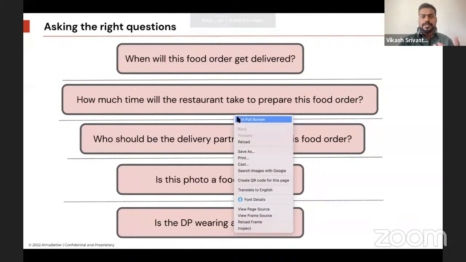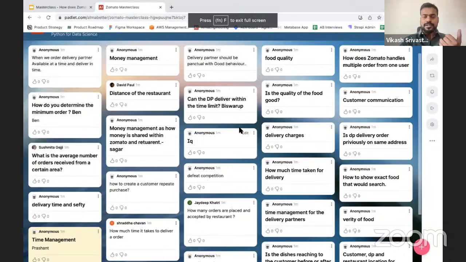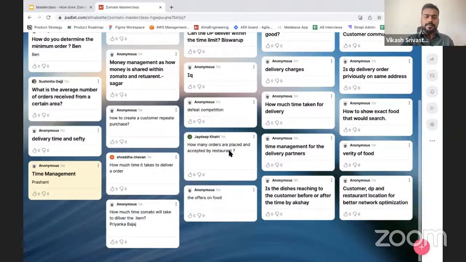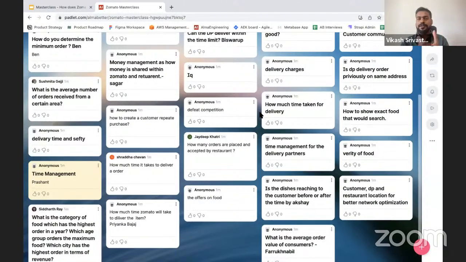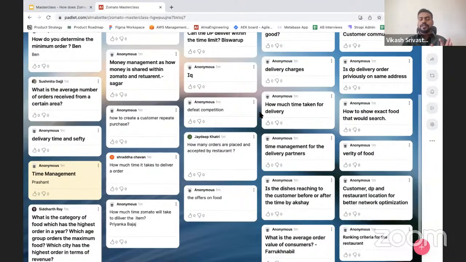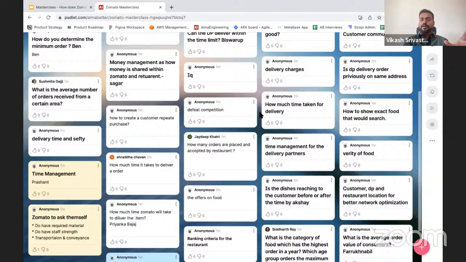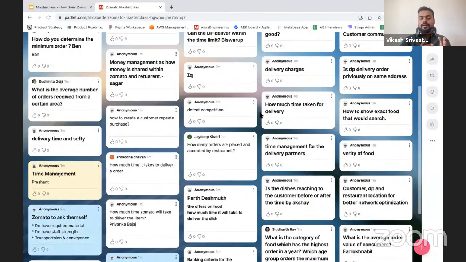So of course, we were discussing what are really good questions that you can ask. So how many orders are placed and accepted by a particular restaurant? That's a good question. Of course, you can get this data by doing a fairly simple analysis. You go to the orders table and group by restaurants, and you can see how many orders a particular restaurant is getting. You can define that on a daily basis, or a monthly basis, or even an annual basis. So these are different degrees on the basis of which you can report your metric.